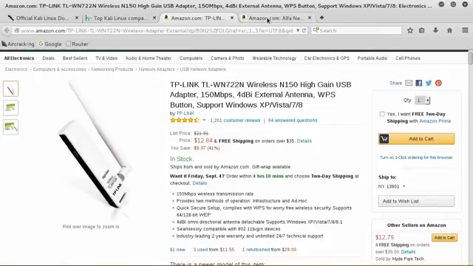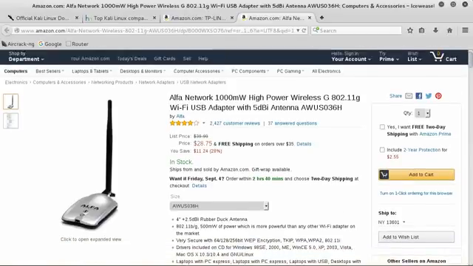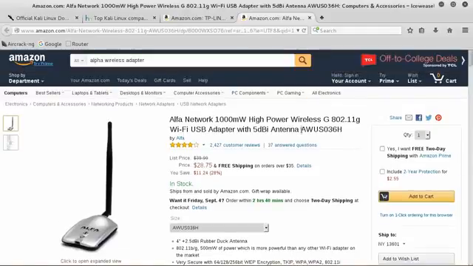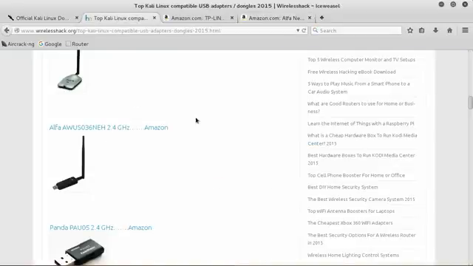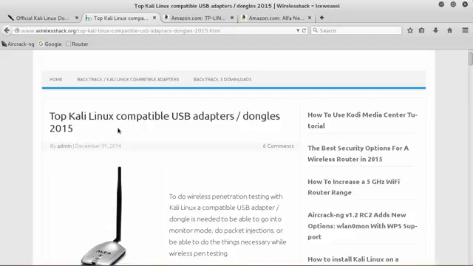Another famous one, well, it's famous among the Wi-Fi security community. Not really famous, but it's this one right here. So this is an Alfa, and I have this one too. And I use it for, well, I have this weird antenna, but this is the model number of that. But if you just want to look online, look at reviews, make sure you find one that's compatible with Kali Linux. And I prefer a USB one since they're a lot easier. You don't got to install them. But yeah, there you go. So that's all you need to get up and running, those two things.